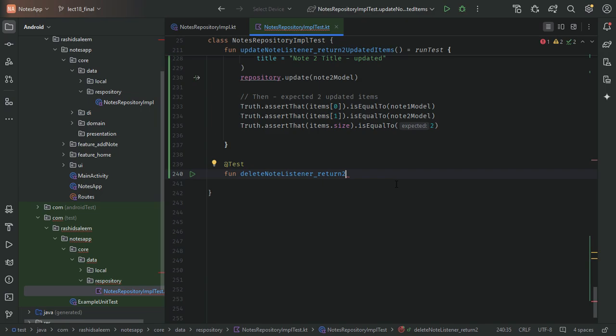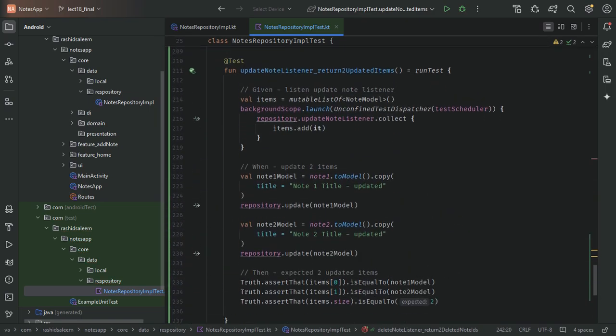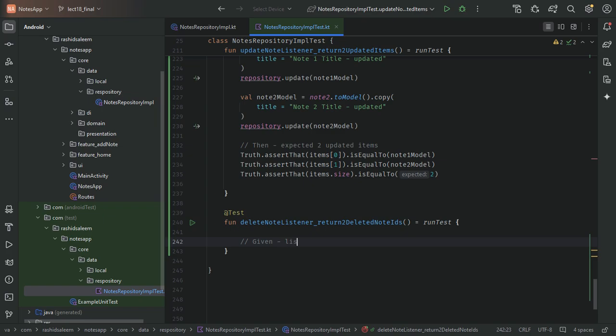So we are expecting to return 2 deleted note IDs. So in the given part we will listen to the delete note listener.